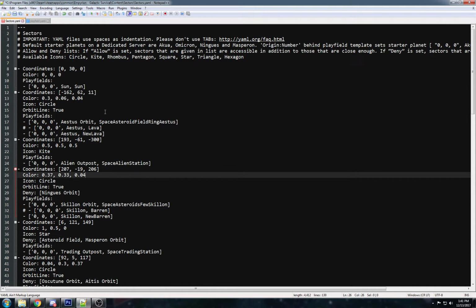So here is that sector's YAML file. And the thing to note with this, every single space is important. So, the YAML files use spaces as indentation. Do not use tabs. Do not use tabs. If I put a tab in here, right there, file is rejected. Completely rejected. Does not work. If I put a space right here, file is rejected because it's expecting a certain format.